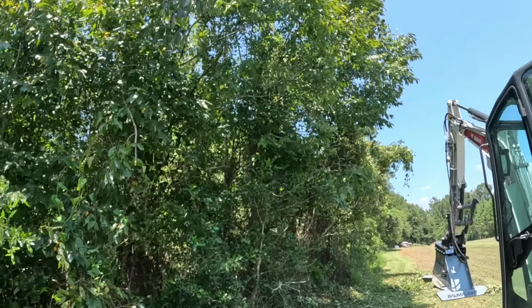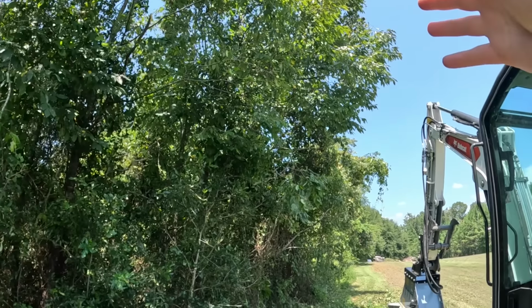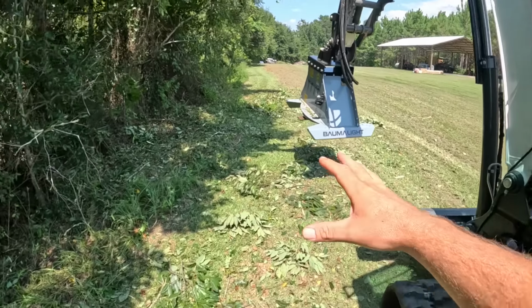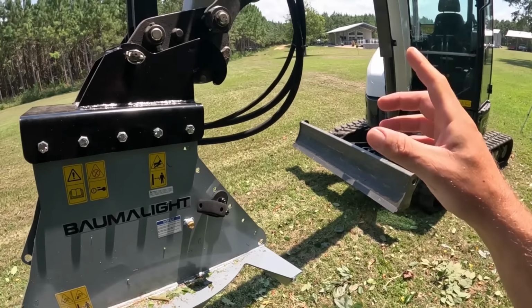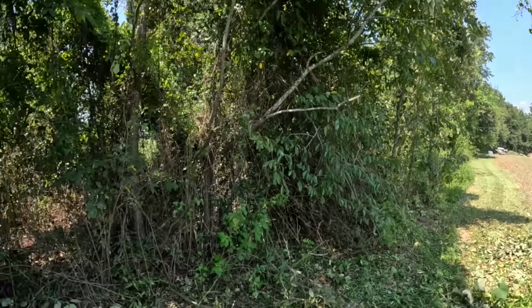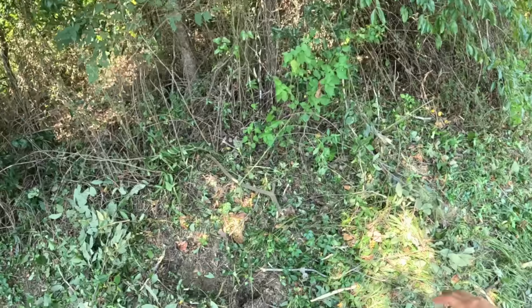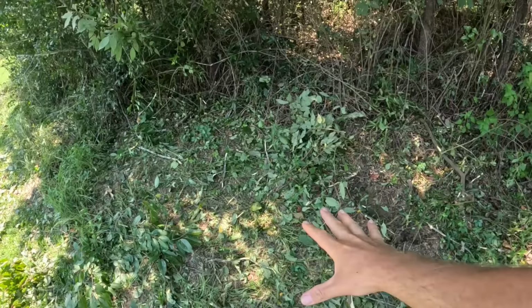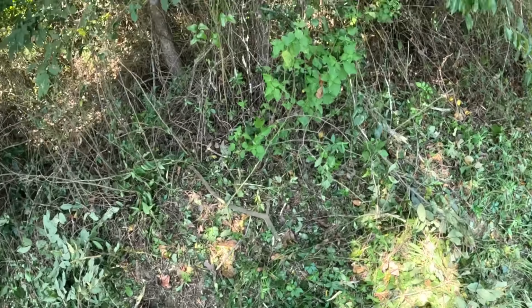Bet this little camera didn't do it justice. Y'all, from 12 feet up, I'm guessing, I can go higher, to the ground level, just complete destruction. I tell you, at the moment, this little mini excavator is running this just fine. It doesn't sound like it's struggling at all. Now, we haven't gotten no big stuff yet, but I just knocked all the limbs down from up here and went over the ground real quick.